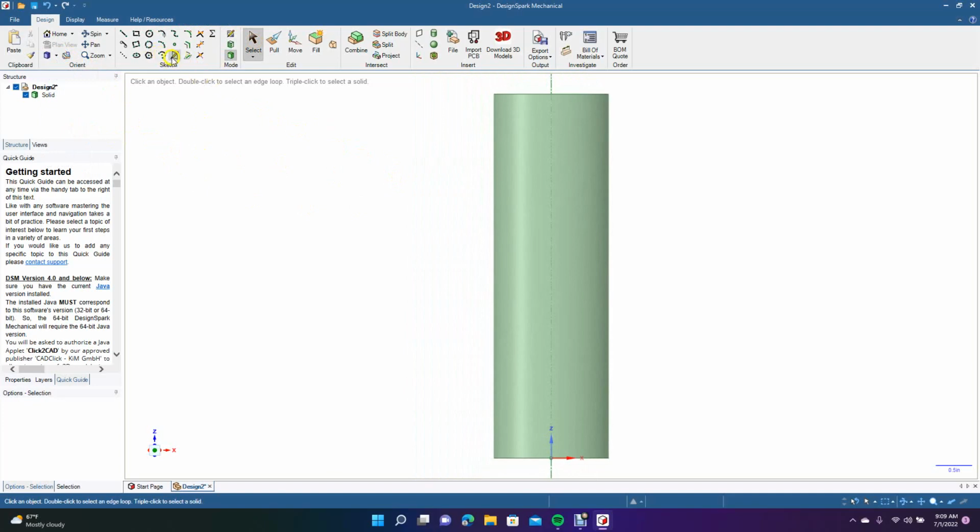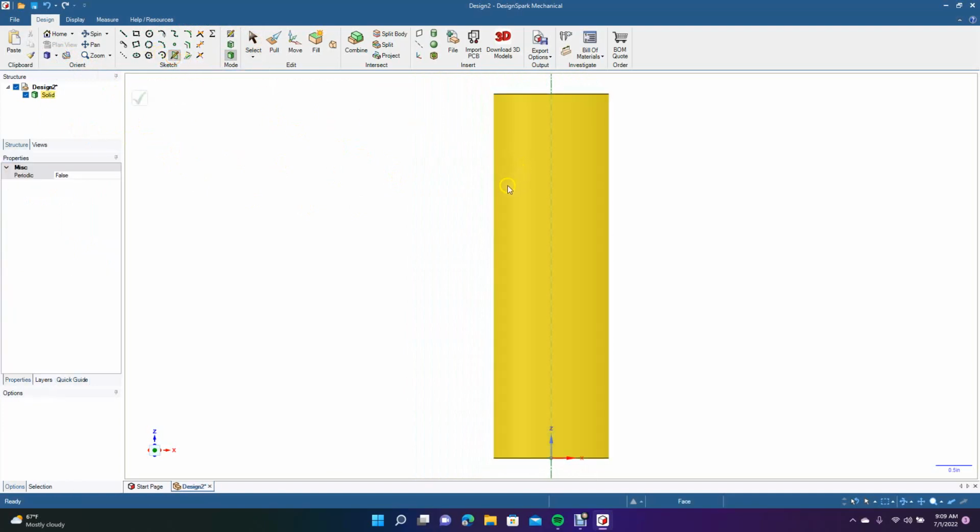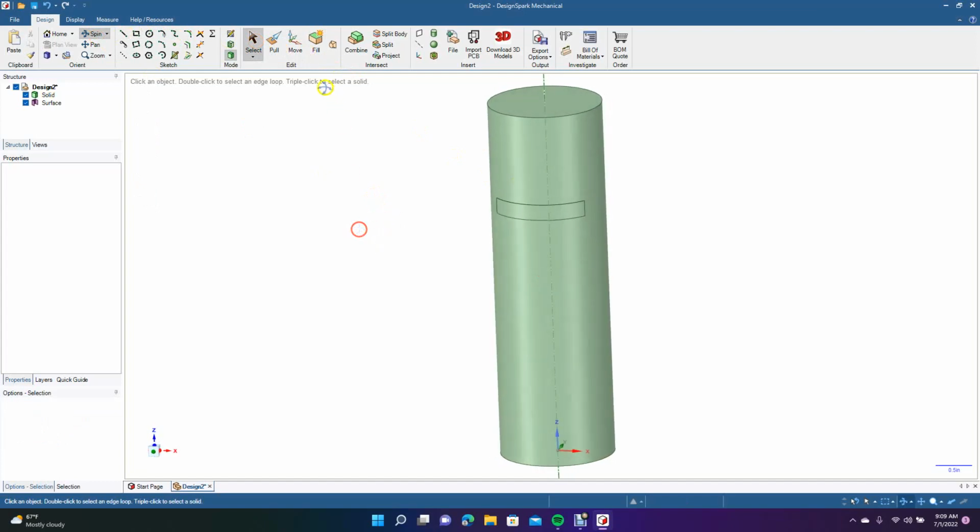What that tool does is that it lets you draw something on a face. So if you click and drag this around, and then you'll have a line there, and then what you can do with that line is you can pull it, and after that, after you pull that line, you can go ahead and extrude it. Okay, so if you want a shape like this on a cylinder, you can do it with this tool here, face curve.